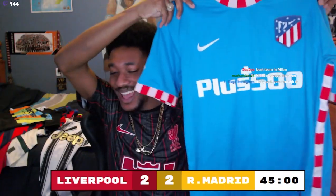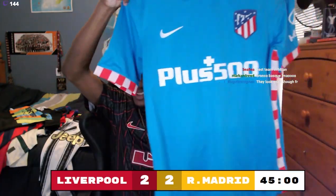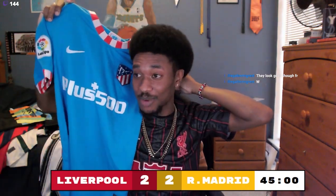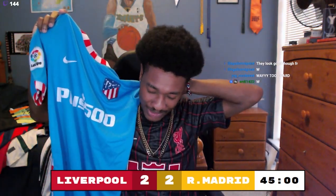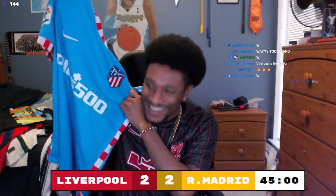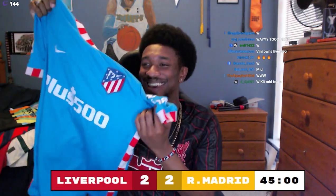There it go. Atletico Madrid. You know what I'm saying? Yeah. I ain't rocked this yet. I was thinking about rocking this. I forgot where I was finna wear this to. But I don't know. But yeah. Atletico, babe.